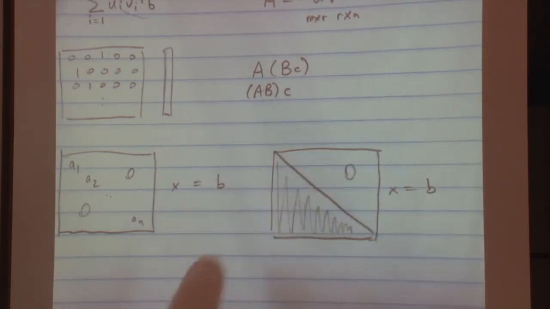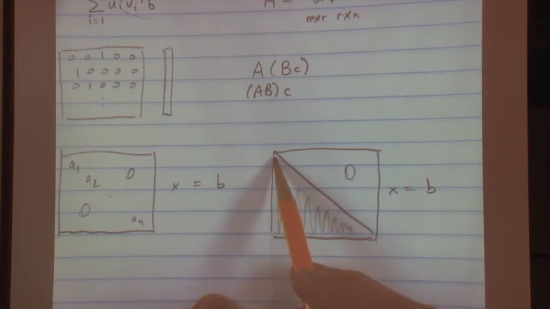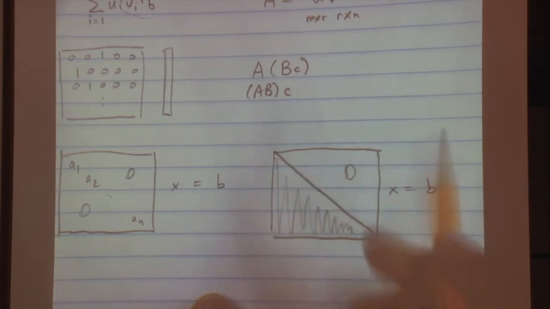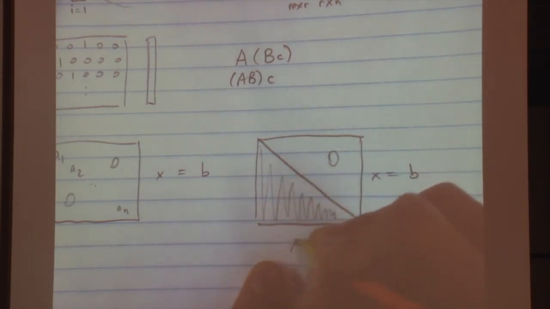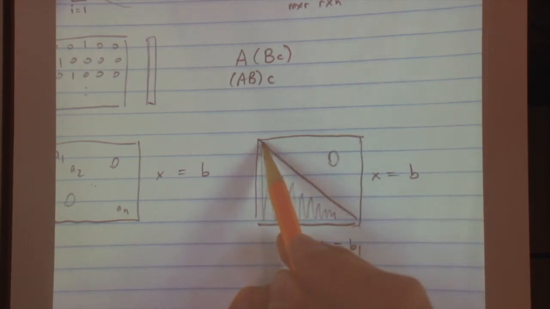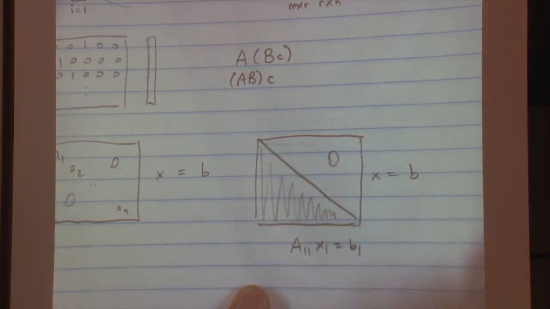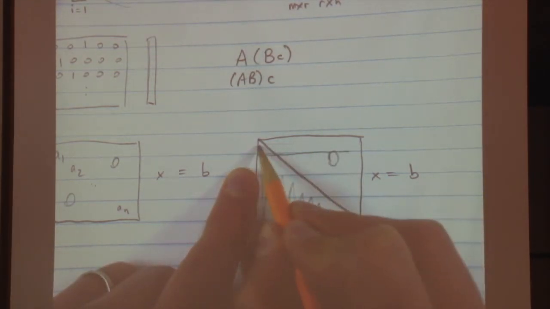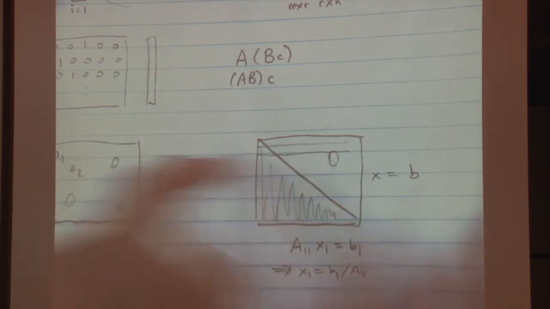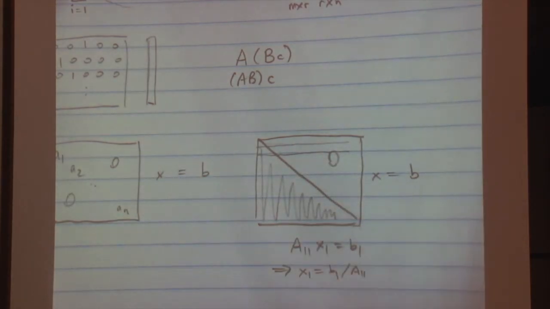Suppose we want to figure out the first element of x. We realize that's only specified by a linear system in x1. This tells us that a11 times x1 equals b1, because every other element in the first row of A is 0. So x1 is equal to b1 over a11. Now if we move to the second row, there are only 2 non-zero elements in the product of that row with x, and so it's only a linear system in x1 and x2.